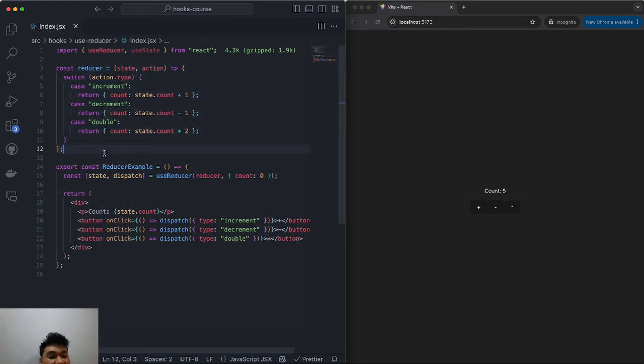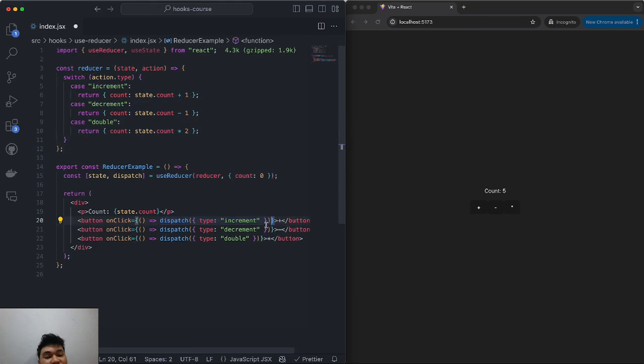I know a lot of you guys might be thinking that, but again, this is an alternative to the use state if you're more familiar with something like Redux and the reducer pattern. And this specifically also acts pretty well if you have multiple values on the state. For example, if this reducer was for a user, and the user had a name, an email, an address, multiple pieces of data that might want to be manipulated, you can actually keep all of the logic for manipulating this user directly inside of the single function, and then just dispatch those actions over here.